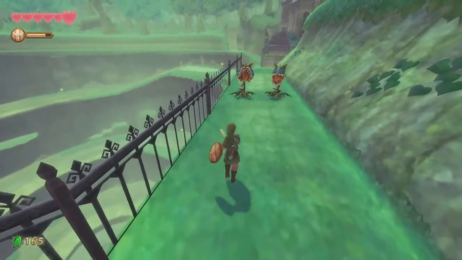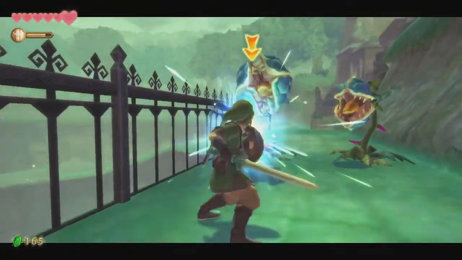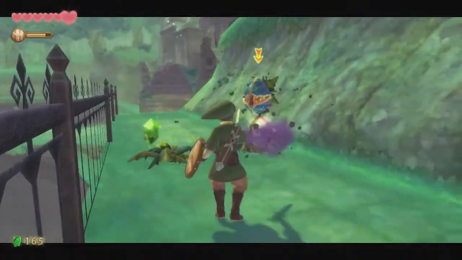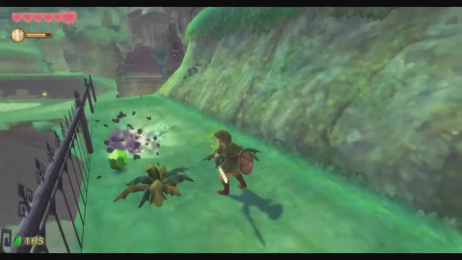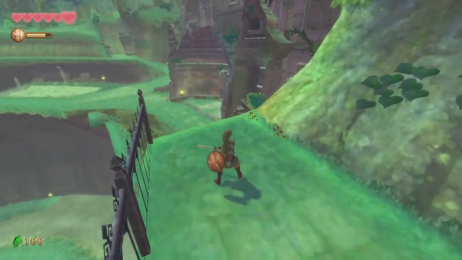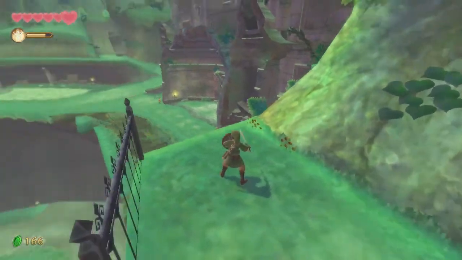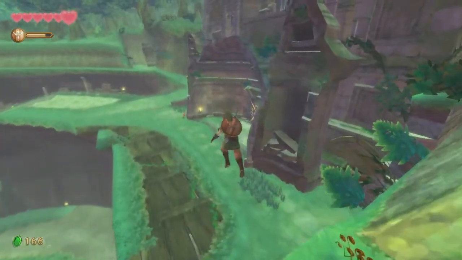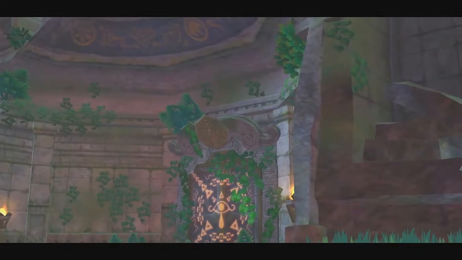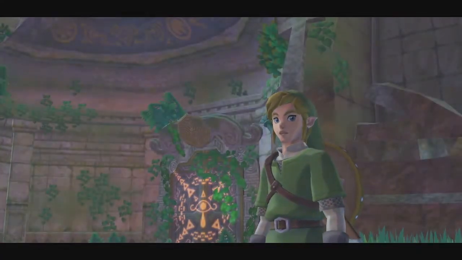Yep, and done that already. Now, another option, shield bash, cut the stalk, and that's an instant kill without having to strategically slash their mouths. Yeah. That's ominous.